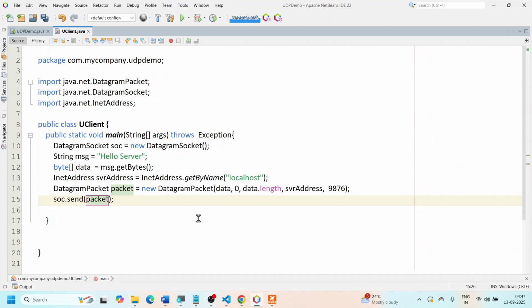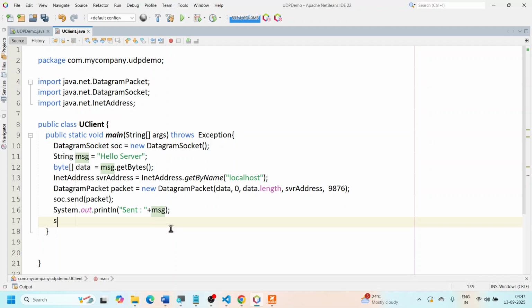And why I'm doing it is that these are case sensitive. So you must type D in capital, P in capital. If you forget it, you will get syntax errors. So I'm avoiding that. Now, once it is done, I will tell something to the user. In my program, I must know whether it is sent or not. So I'm going to type sysout and press Tab, which gives System.out. Then I'm going to say I have sent this packet, the message. So: hello server message is sent.